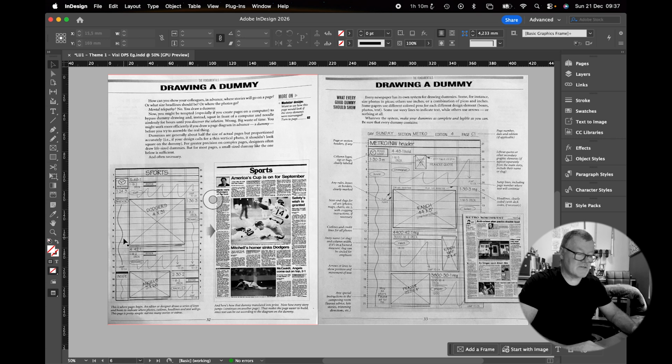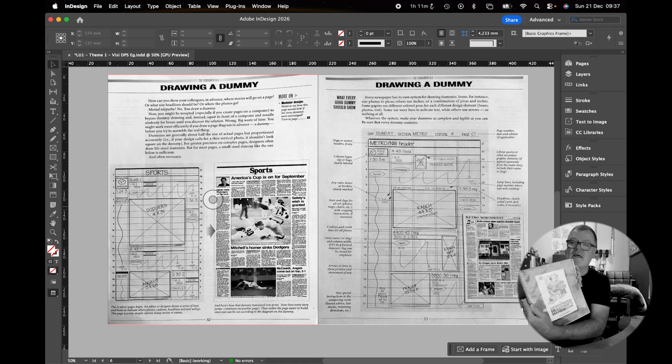Wherever there's text, there's little squiggly lines saying this text takes up one column here, this text takes up 5 columns, and so on. And so this dummy would be created so that then the actual content would be put in following the plan of that dummy. This comes from a wonderful book that I've had for many years. It's called the Newspaper Designer's Handbook. And I think it's still in print, but this one is so old it even came with a CD-ROM. But it's a fantastic book if you want to learn a little bit more about print technology and publishing.